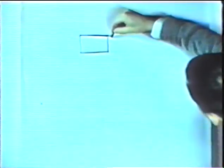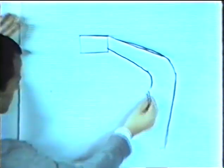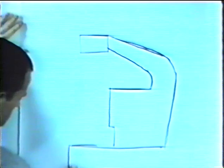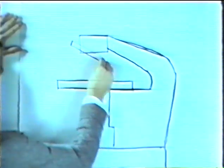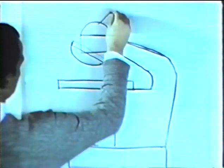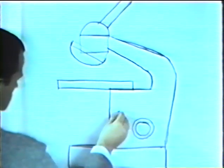A modern microscope is constructed on the same principle. The tube carrier forms a portion of what is called the microscope support. This support is carried by a foot, called the base. On this base, there is a stage for taking the specimen or preparation. Other important parts are the revolving nosepiece for the objectives and the tube itself, which takes the eyepiece or eyepieces. The mechanical adjustment consists of a coarse movement, a fine movement arranged coaxially with it, and the condenser drive.